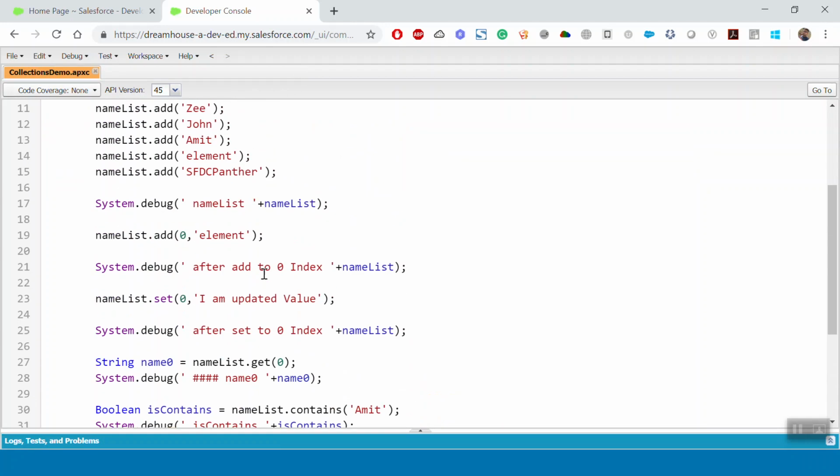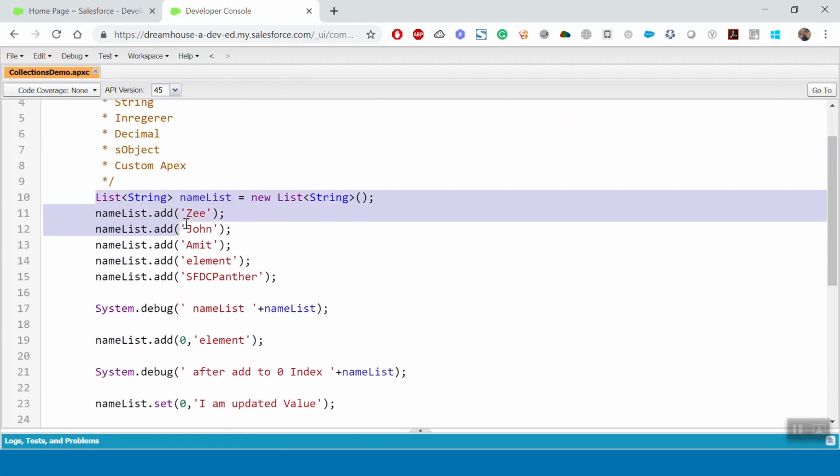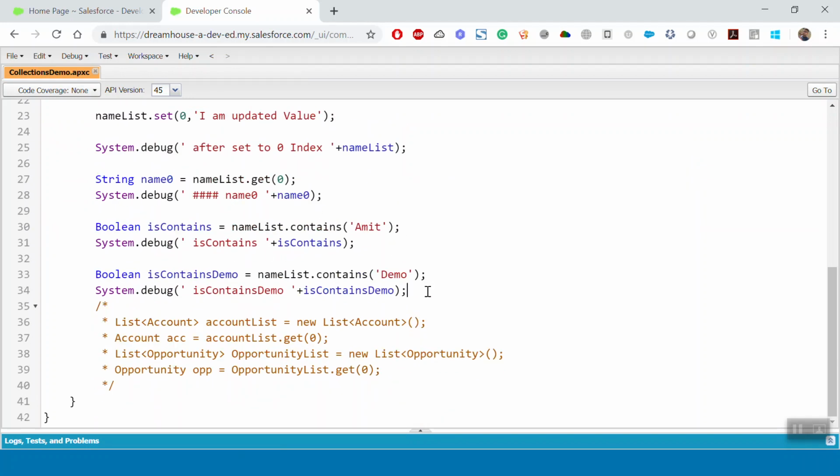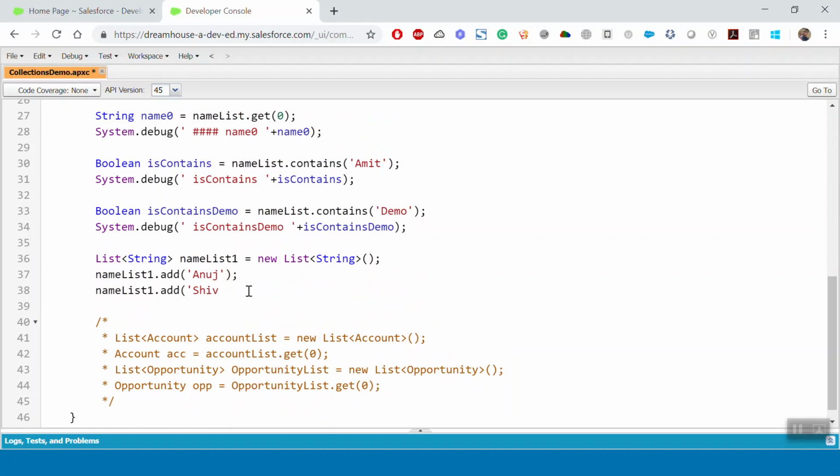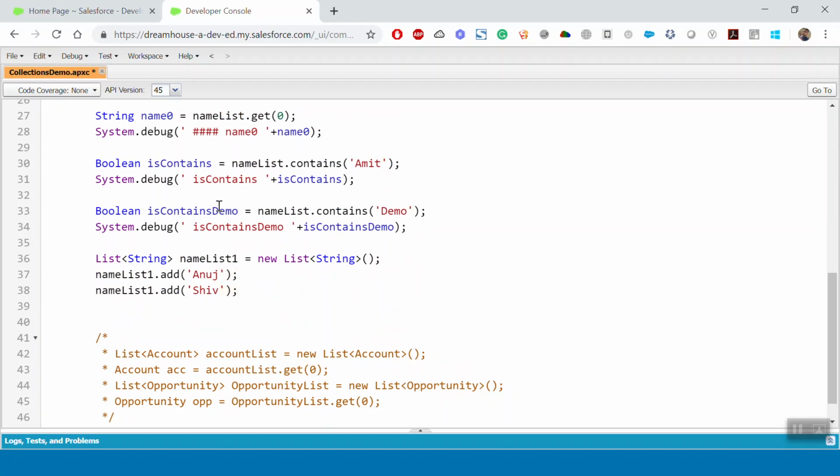Now let's check one more method, that is AddAll. So here we will create a new list, name list 1, and I will say here Anuj and Siu. And now in the name list 1, I'll just add this particular list with the help of the AddAll method.